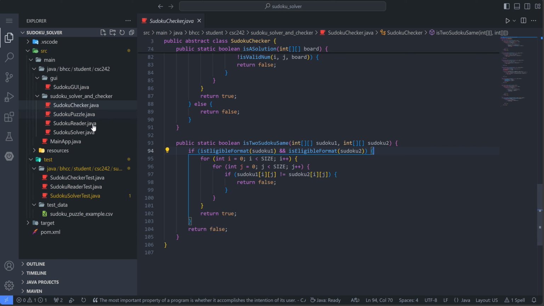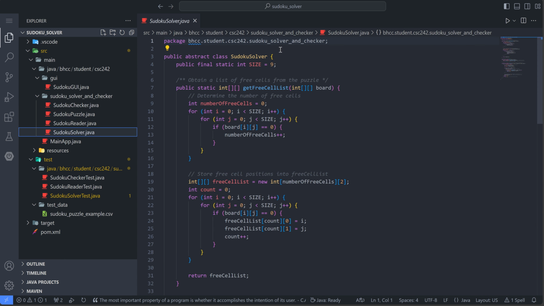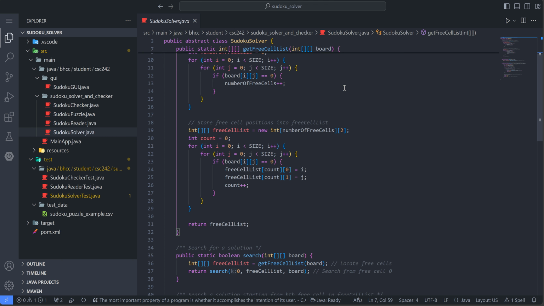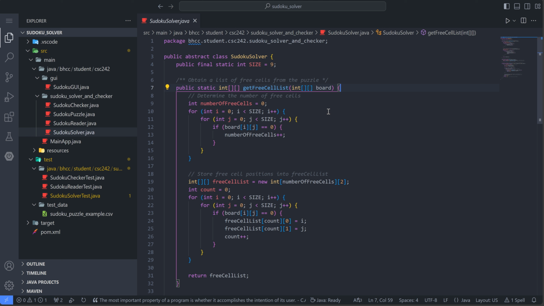Then the second one is the Sudoku solver. Sudoku solver also has the final static variable here, and then the first function is to get the free cell list.